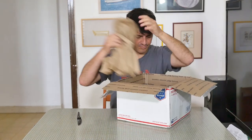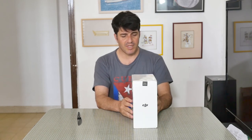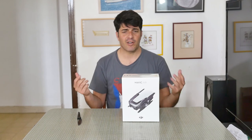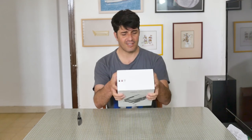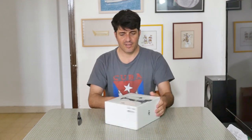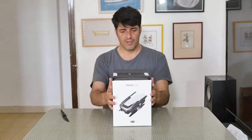I cannot wait any longer, so I'm just gonna unbox this box and then I will try to calm myself down and give you some type of context to what is going on and why I am acting this way. Inside the delivery box, it just feels like a half full box, and looking at this, it makes it feel like jewelry. Okie dokie.